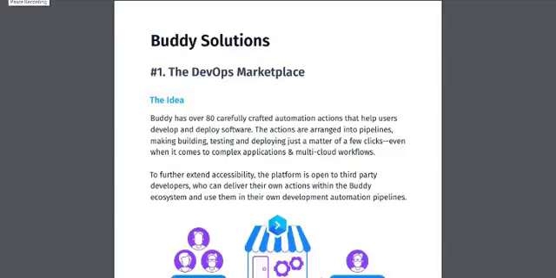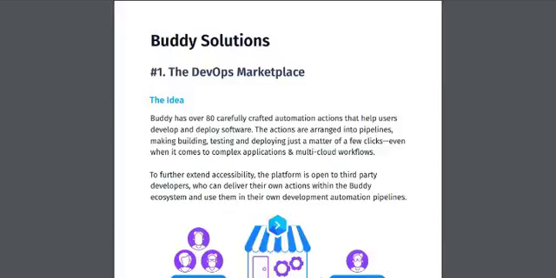Now, if you use an Android smartphone, you find out that it has a Google Play where you have a lot of third-party apps that have been developed by developers, where you can access them for free or for paid. That's the same purpose the DevOps marketplace fulfills in Buddy. It's a marketplace where you have third-party solutions developed by developers, where people can come and access them for free or for paid.